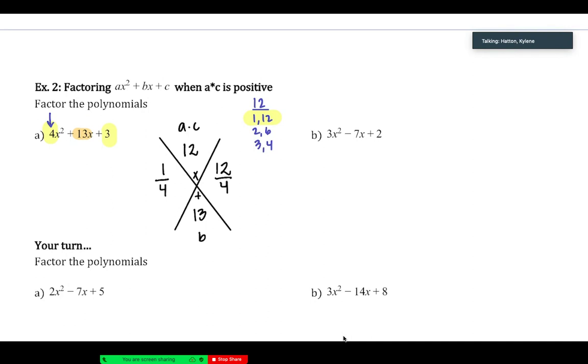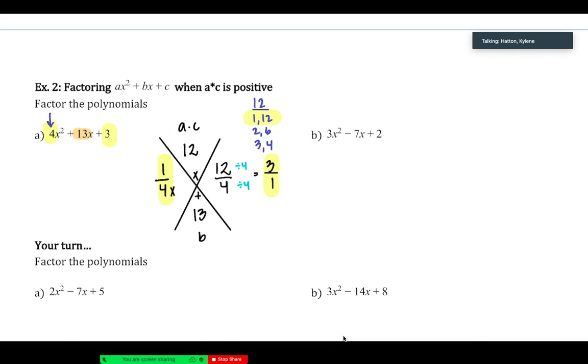The next thing you have to remember is if you end up with a fraction that you can reduce, you need to. So this 12 over 4 can be reduced because both 12 and 4 are divisible by 4. In order to reduce it, I'm going to take both of them and divide them by the same number, 4. That's going to make the fraction have smaller numbers but the same exact value. So 12 divided by 4 becomes 3, and 4 divided by 4 becomes 1. And then 1 over 4 can't be reduced. So these end up being our final simplified fractions, and we write our factors based on those.